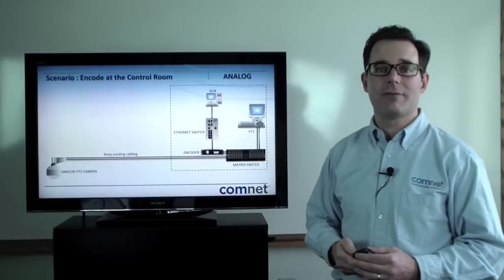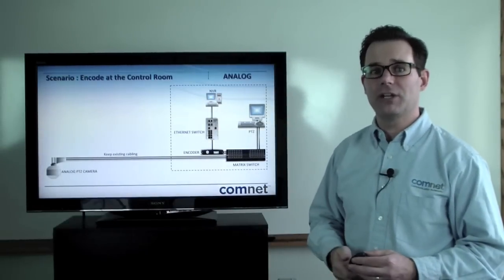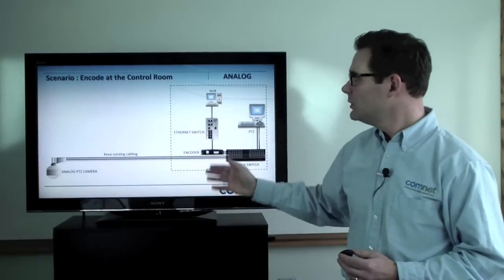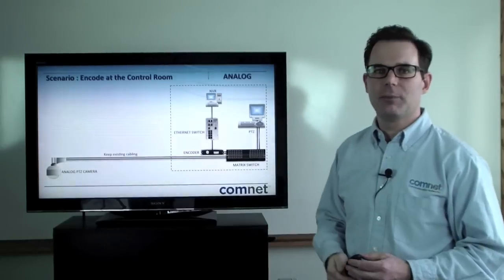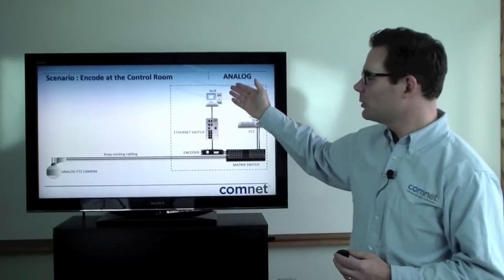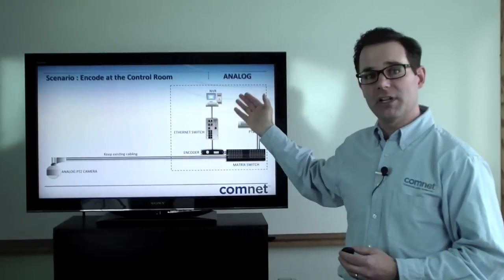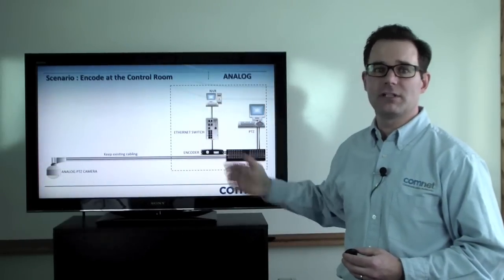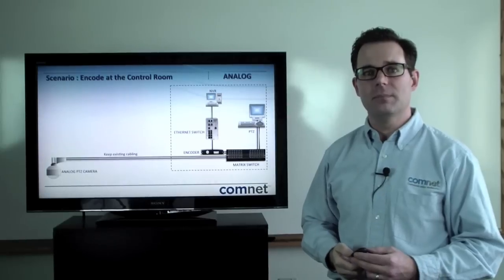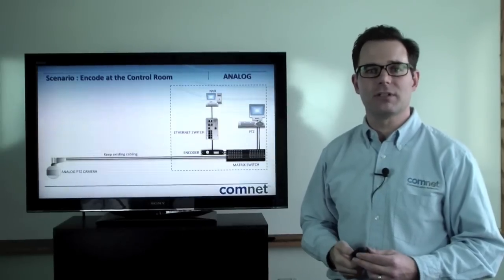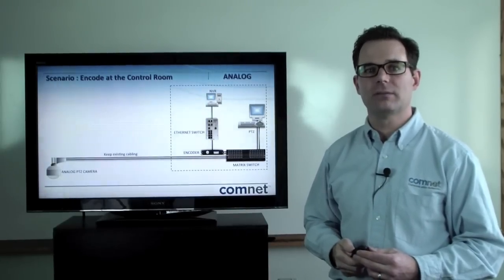So the biggest driver for using this option in migration is low cost. You've kept all your external technology and cabling and really just added capabilities at the head end. You get a little bit of the capabilities of IP, but you've done it at a very low cost. And if that meets your customer's expectations, then it's a perfectly valid way to approach the situation.